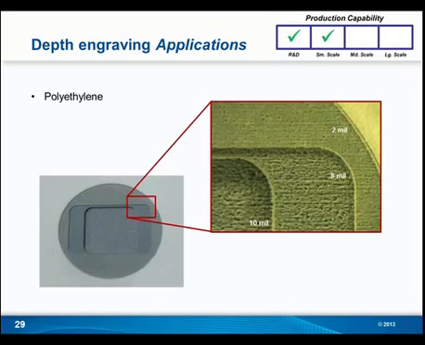Yeah, this is a material, and then talking about organics and polyethylene in this case, you have a substrate that, with control of the UV laser and repetitions and power and pulse frequency, which are easily saved and put into tool libraries for use, you can control the number of repetitions and actually remove very precise amounts of material. Here you can see that the first pocket was 2 mils deep into the substrate, and then a second pocket 8 mils deeper than that, and a third 10 mils deeper than that. And so your total thickness or total depth of cut could be 20 mils in this particular substrate.